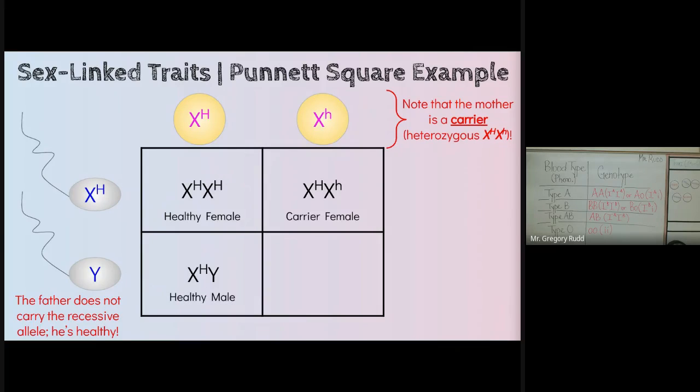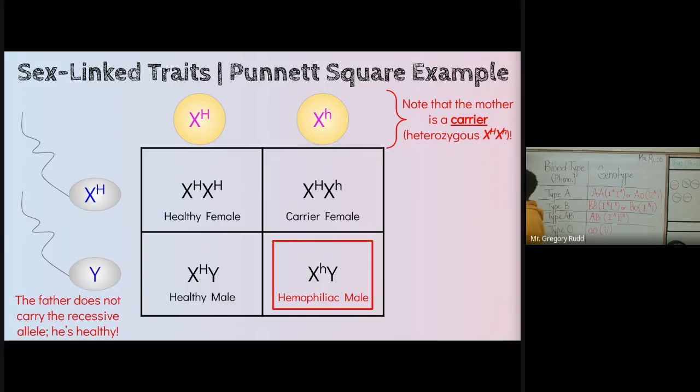All right. Let's finish off with the last one. Excellent. This X with the lowercase h down, the Y slides over, so this is what we end up with. Now, what do we know about this person? Male, and is he healthy or does he have hemophilia? He has hemophilia, and how did you know that? He's recessive. Beautiful. Yeah, so lowercase h means he's recessive. That means he does have hemophilia.